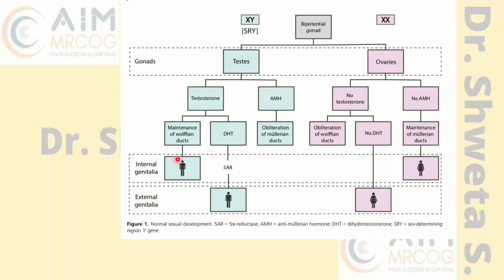So this is where you have to understand that internal and external genitalia difference, how they are dependent on different things. For internal genitalia, only testosterone, testes, and Y gene is enough. While for external genitalia, DHT has to act in a proper way to develop the male external genitalia. And if this is deficient, the internal genitalia will be male and external genitalia will be female. Am I clear about this? If you understand this, you can easily understand the androgen insensitivity syndrome.